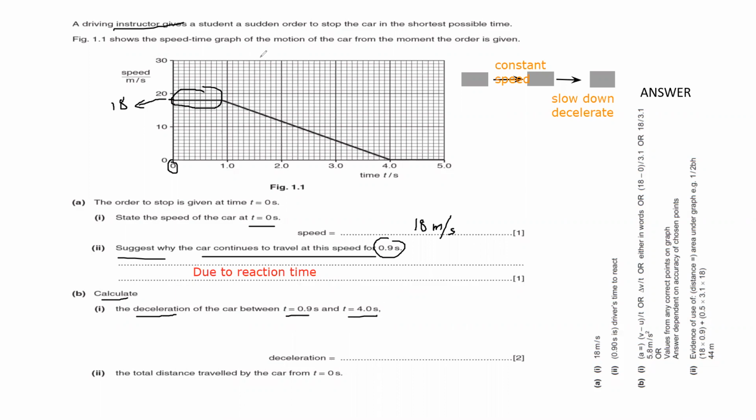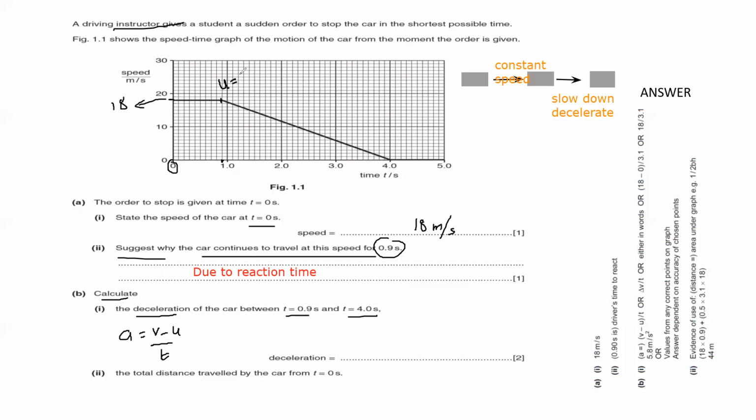If we are calculating a deceleration, because it's a straight line graph, whenever a straight line graph is there, how do we calculate acceleration or deceleration? You will use a formula as we discussed yesterday: acceleration or deceleration is the change in velocity divided by time. So what is the final velocity, and what is the initial velocity? When time is equal to 0.9 second, that is the initial velocity. So what is the value of the initial velocity, or u?